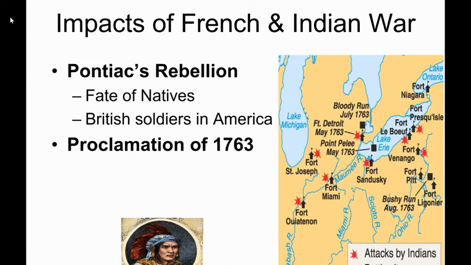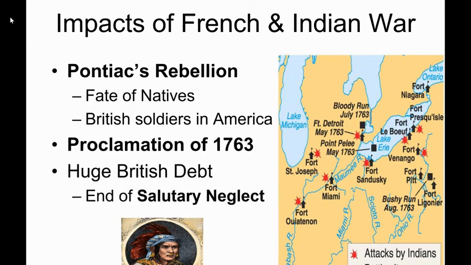The Proclamation of 1763 roughly was a line that ran along the peak of the Appalachian Mountains, which the settlers, the colonials, were supposed to stay east of. They were not supposed to settle lands west of it. And that was designed not only to make sure that there was peace, but also because the British knew they were responsible for the protection of the colonists, and they didn't want to have to pay to go out into the wilderness to protect these people. And the colonists resent this. They resent not being able to go west of that line, and so this is going to create tension between the colonists and the British.